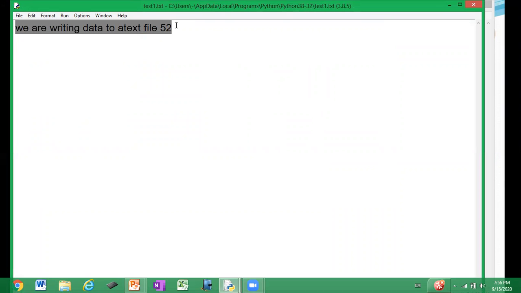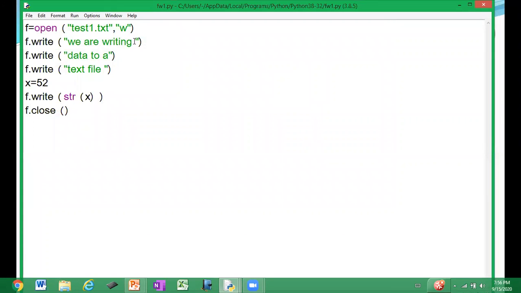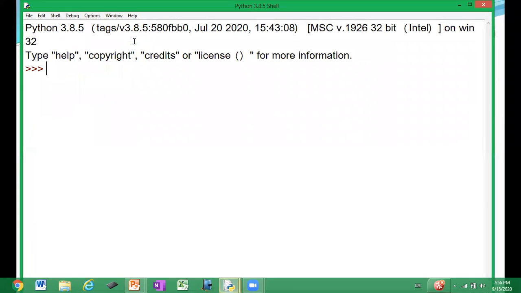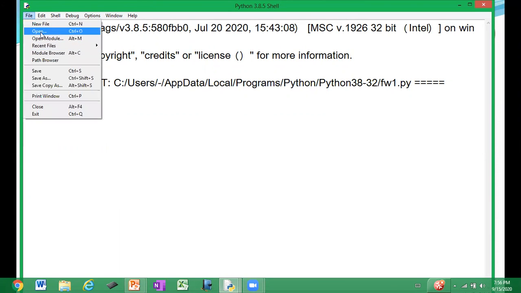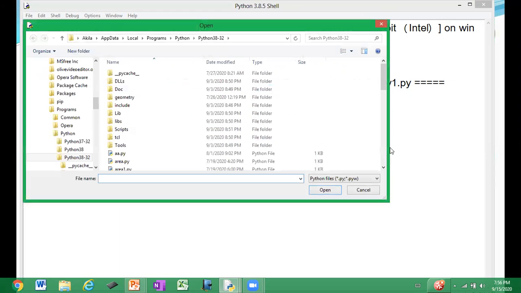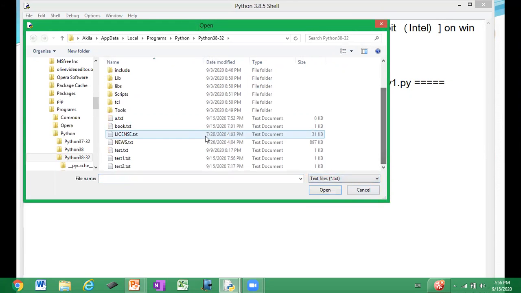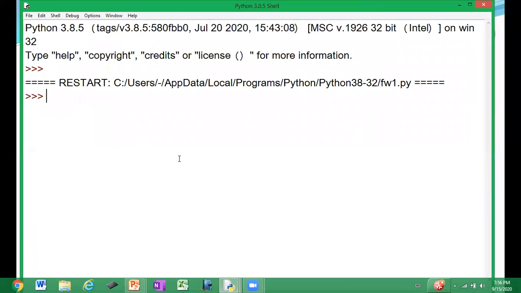Now we will attach a /n at the end of every line. Now let us save the program, run your program. So successful execution. Open the test1.txt file.